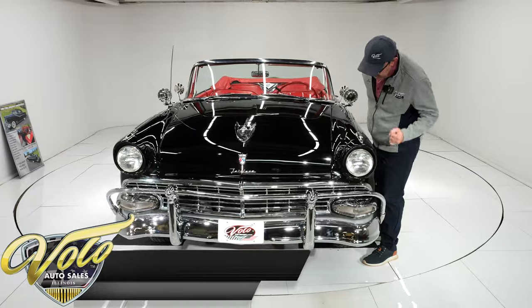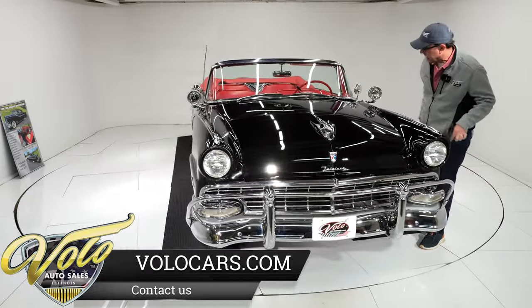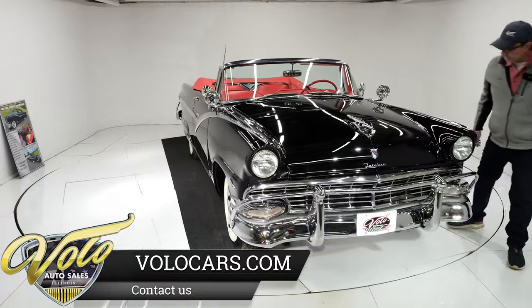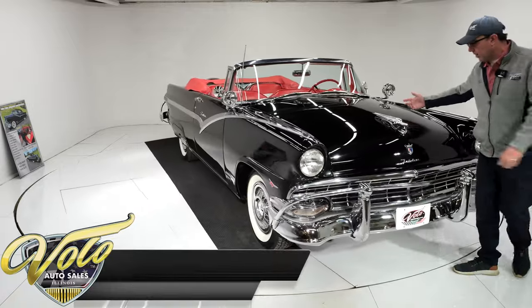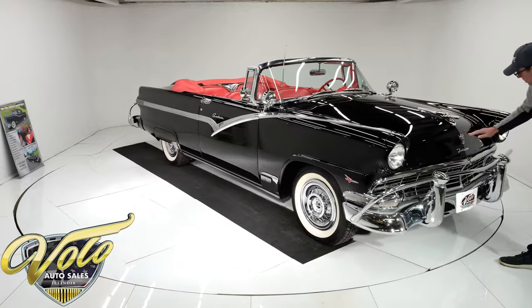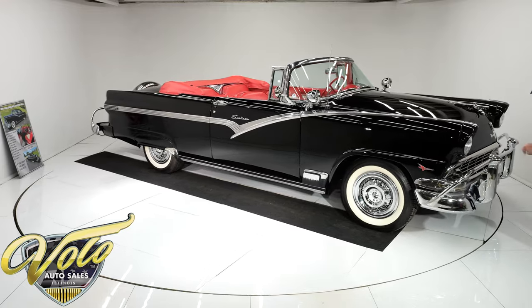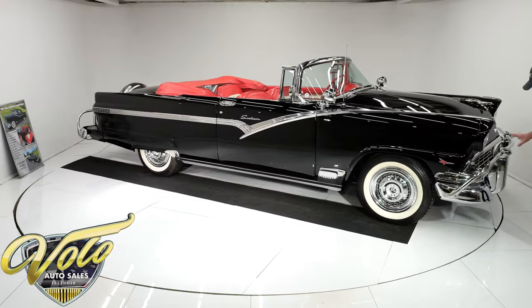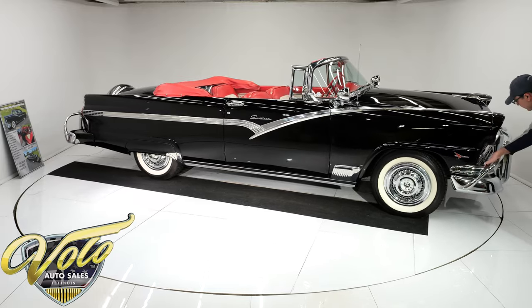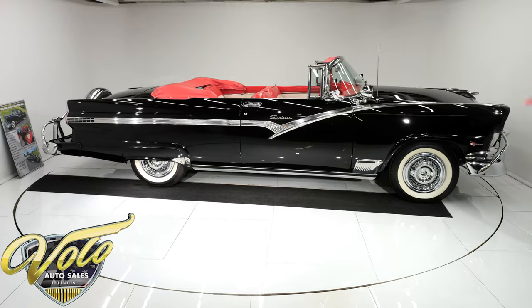Not to say there isn't an imperfection here or there — there's a little chip touched up right along the edge. So, minor imperfections, but overall it's like black mirror. The hood ornament looks new. The emblems look new. This is the cattle guard, front and back — the big old bumper guard. All of that is shiny and sparkly. Maybe there's an imperfection here or there, so we'll call it an eight or nine, but it's beautiful.